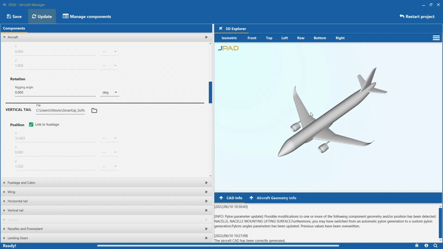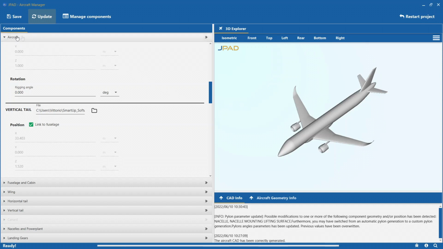Instead of manually editing each component data, you can load an entirely new component, overwriting the existing one. This approach comes in handy in case you need to rapidly replace an aircraft component, or if you want to create an aircraft by combining different aircraft pieces. Let's assume an extreme case, in which we want to substitute the wing of this regional jet aircraft, with the one coming from a regional turboprop.